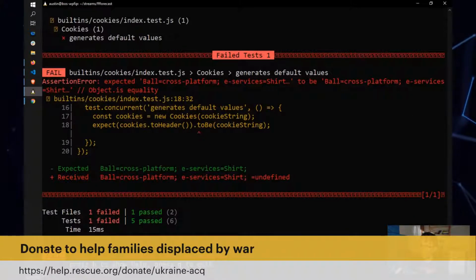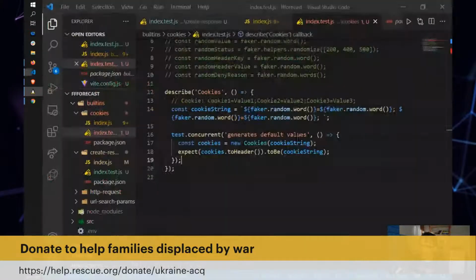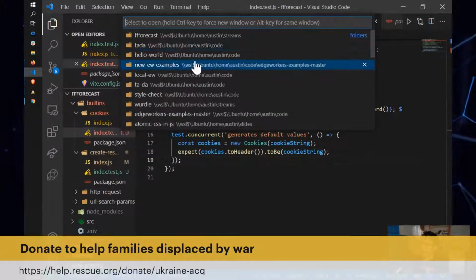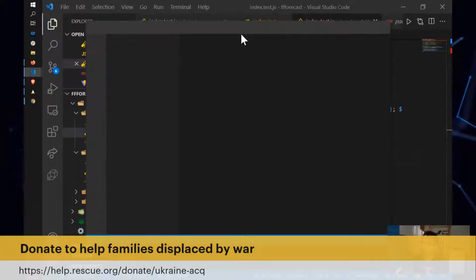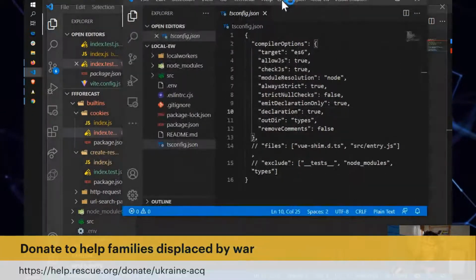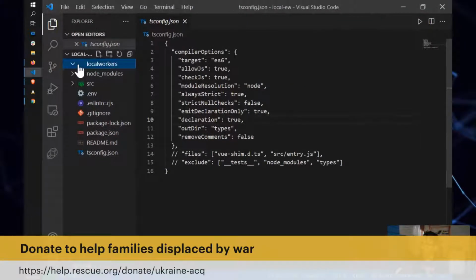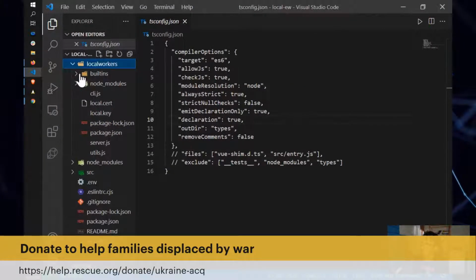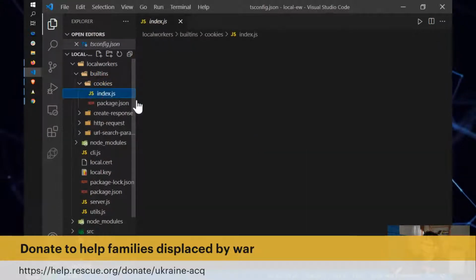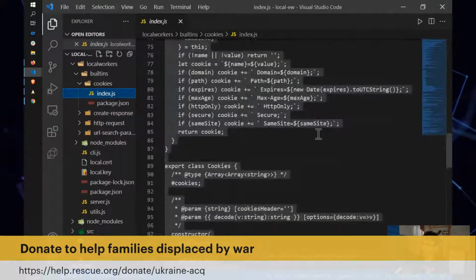Okay, that's my error. Is that I actually fixed this in a different project. So we're going to go to my local edge workers, built-ins, cookies. I think I fixed that over here.